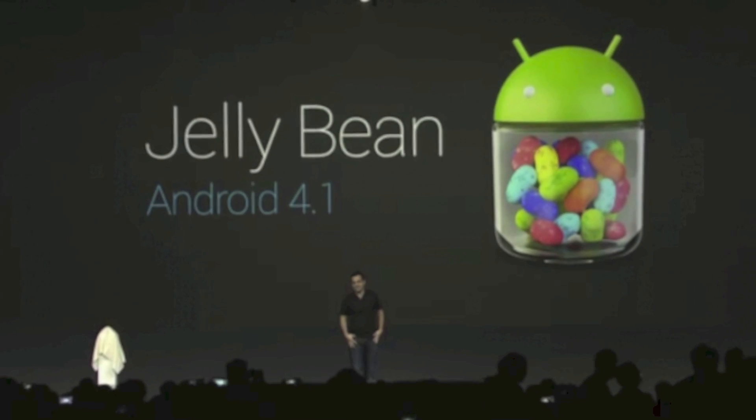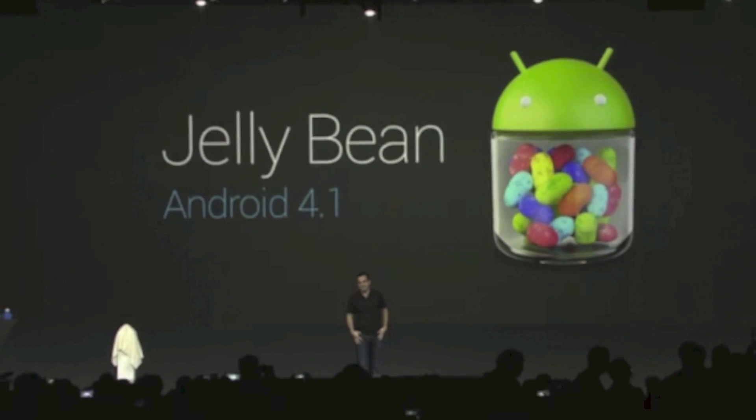For the demonstration it looked really good. New home screen management — you can now move apps and widgets more easily. If you drag a widget over to your home screen, it'll resize itself based on the amount of space available. If you want to get rid of a widget instead of dragging it up to remove, you can just throw it off the screen. A minor software tweak, but certainly nice to have.